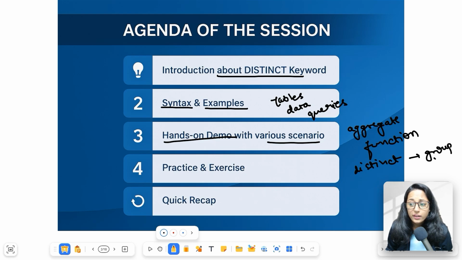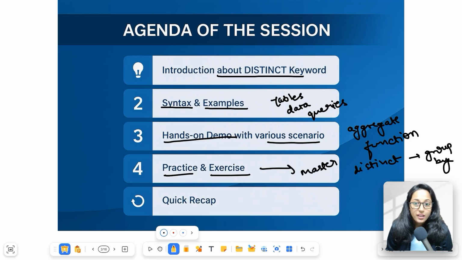We are going to understand everything one by one. So just take a seat back, relax, get your laptop on, and let's get started because we are going to practice it as well. After this particular topic, you will master the distinct keyword. That is our complete agenda.